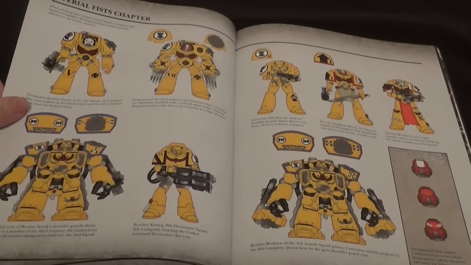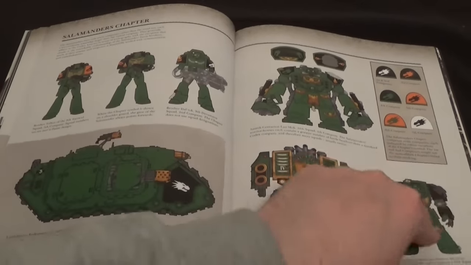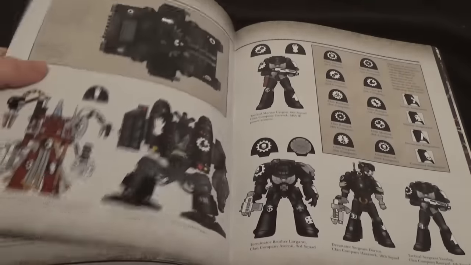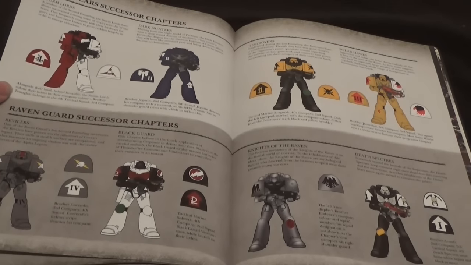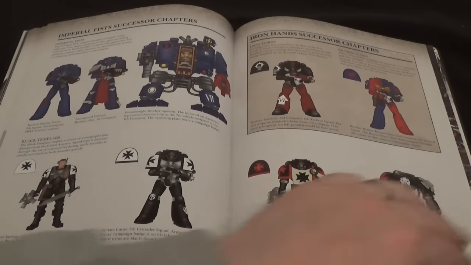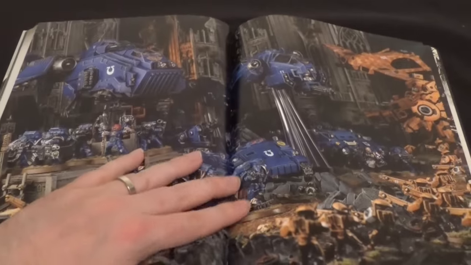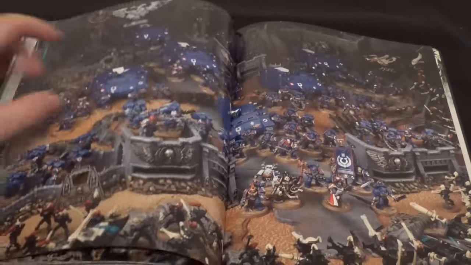Then we have Imperial Fists, Dorn's lot, your lot, Salamanders, and Raven Guard, also very cool. And your lot there, Iron Hands, that I've got interested in. And then White Scars, Raven Guard successors, Imperial Fist successors, and Iron Hand successors. So obviously you've got the Black Templars there, Crimson Fists. So some picks, and more picks.